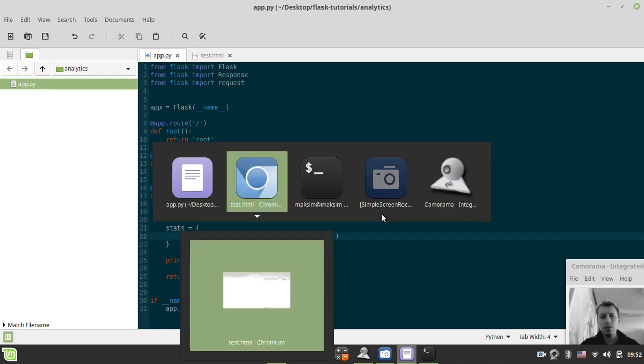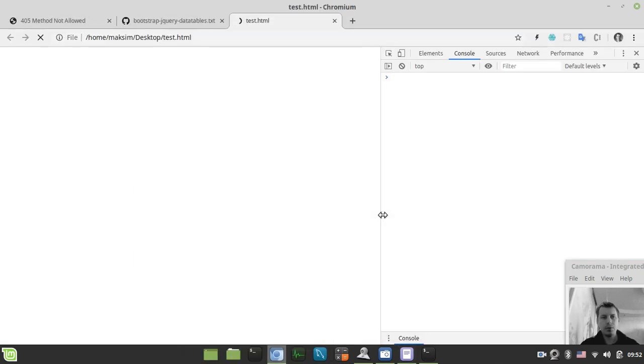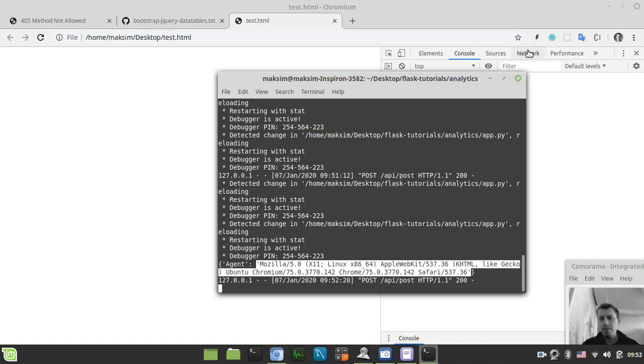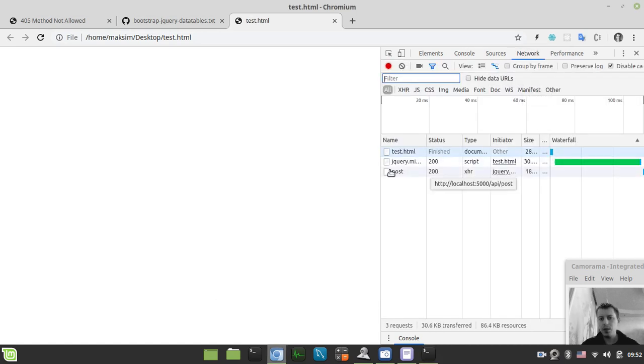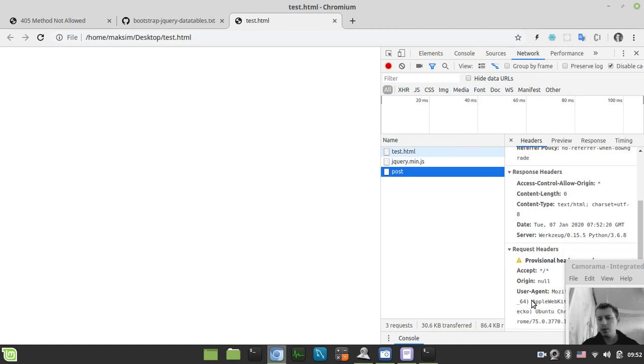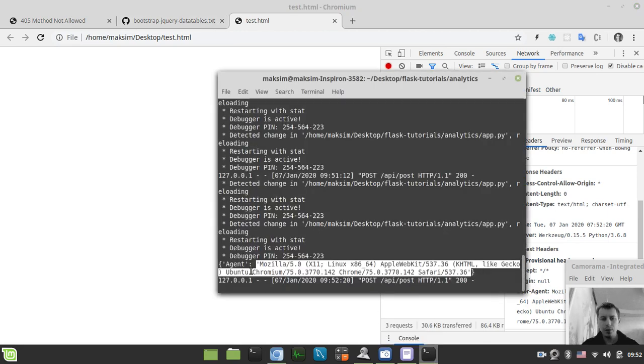Let's just quickly check this out. So if I just update the page, okay, and okay, so here we have the user agent, the exact one that we can see here. If we just check this post request and request headers user agent, and this is my browser actually, so this works perfectly well, which is really good.